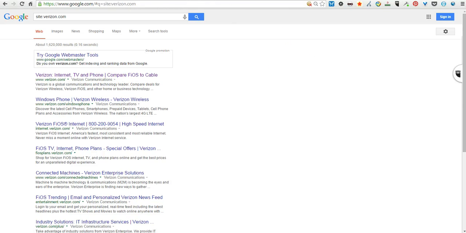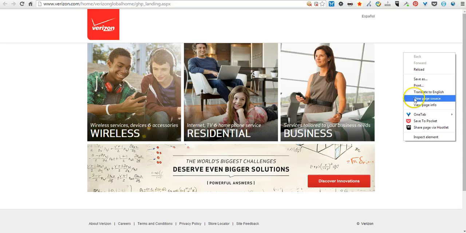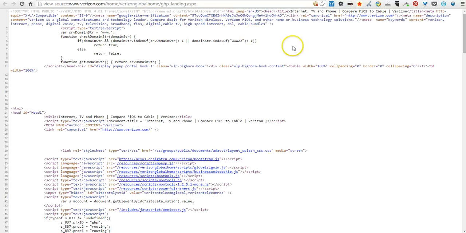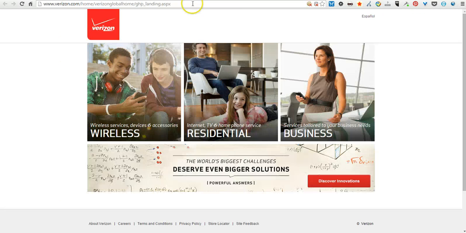And interestingly enough, when I look at the source code, what Verizon did was apply a canonical tag from this landing page back to Verizon.com. So in fact, Verizon managed to tell Google that the landing page is Verizon.com. And interestingly enough, Google picked that up and somehow merged them into one, I suppose.